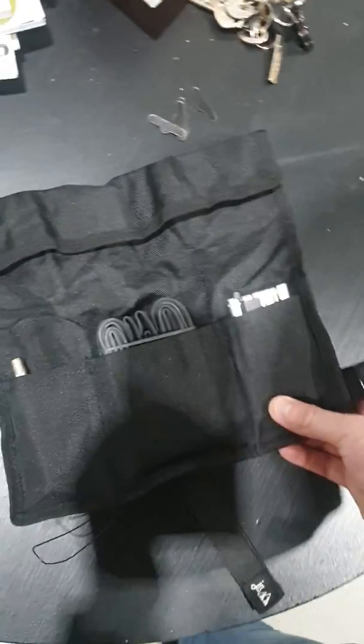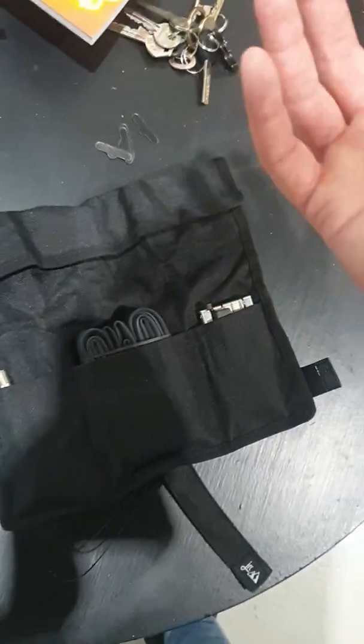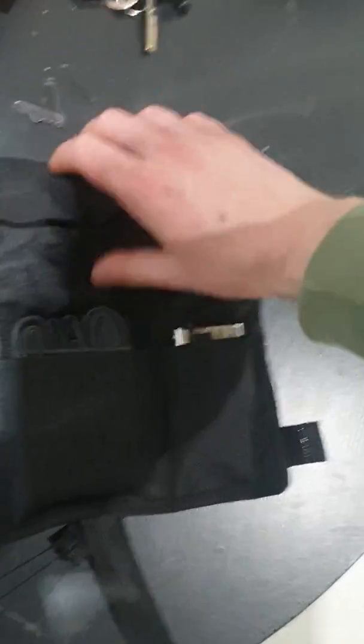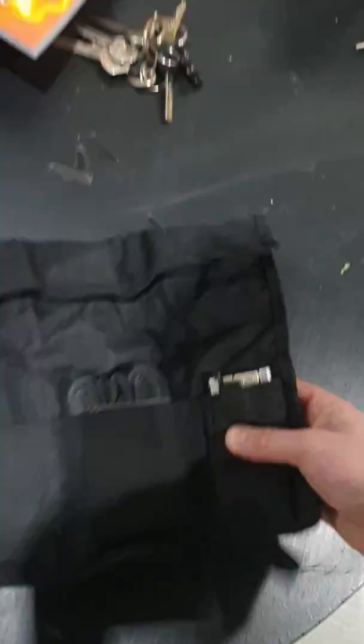I am recording off my phone, however, so I only have the one hand free, so it'll be a bit more challenging for me to show you, but hopefully it'll give you a good example of the best way to use it anyway. So this is obviously the inside of it.